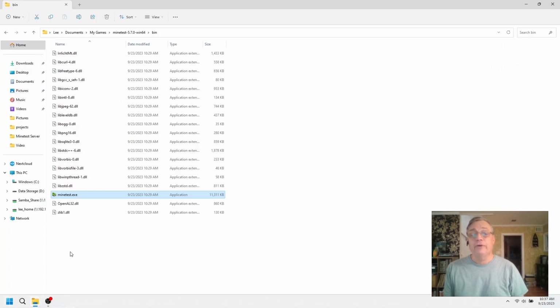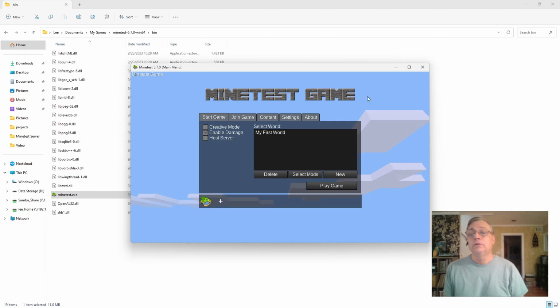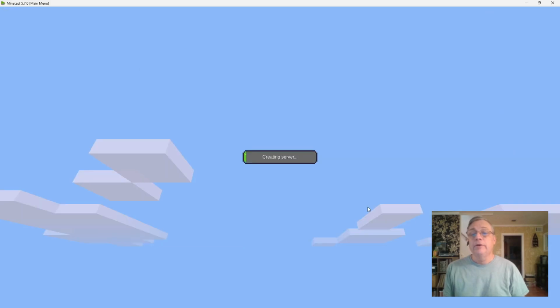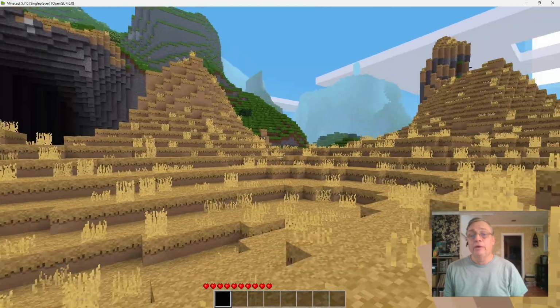Minetest crash. Let's restart. Let's try this again. There we go. Something's happening here. Creating server. Okay. I say this is client-server relationship, so it creates a server. This is probably just local to the computer, so no one else can access it, unless we went back and checked that server checkbox on the page. It's generating the whole world, so I'm guessing it's saving the files someplace. And hey, here we are. Okay.